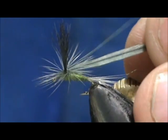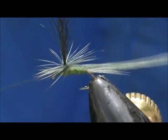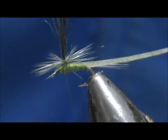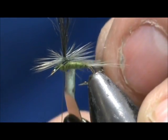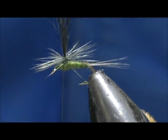Less is more. With a parachute, you're probably going to be fishing it on slower water, so less hackle is required. Give it about 3 wraps to hold it in, and then we can remove the excess. I'm going to put a couple of wraps on top of the hackle and a couple of wraps underneath the hackle there.